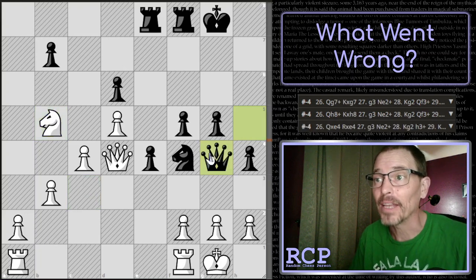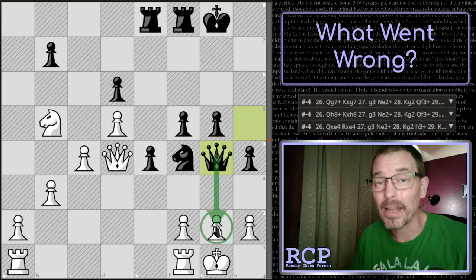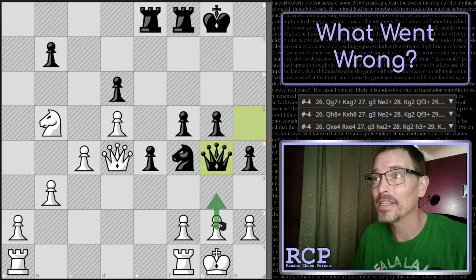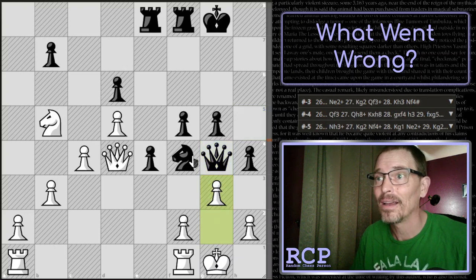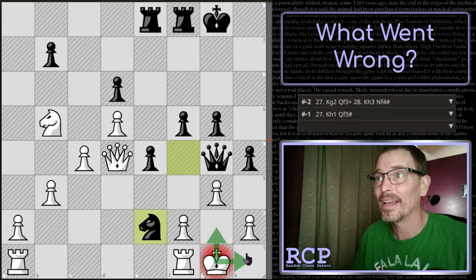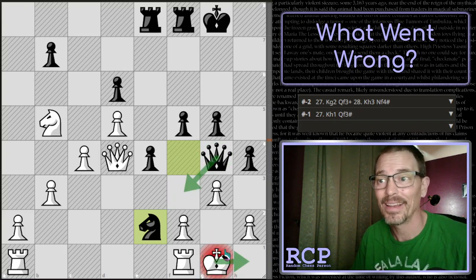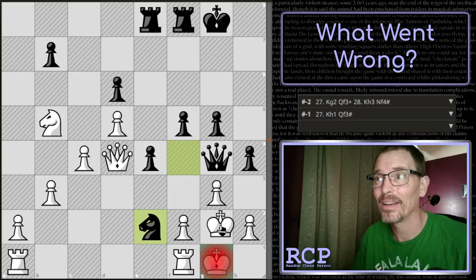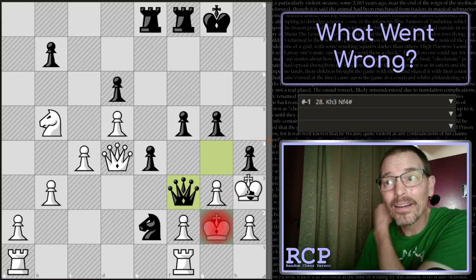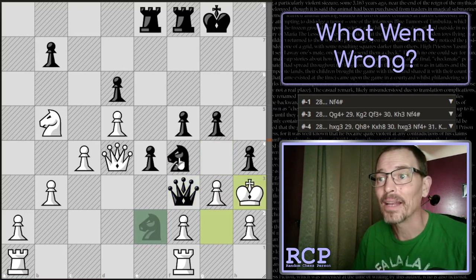But if Lee had played this, nothing can stop mate. I mean, he's threatening mate here right now. And what happens if I try to block it this way? Well, then there's this, which is check. And I can get out of it one of two ways. If I get out of it to h1, then that's mate. And if I get out of it to here, that's not quite mate because I can go up there, but then that's mate.